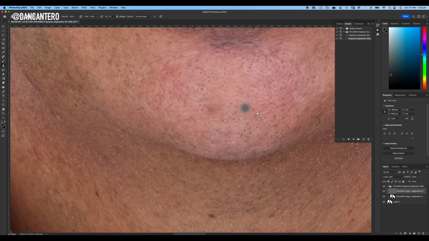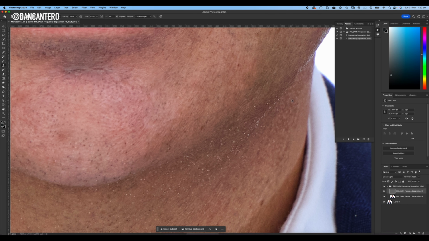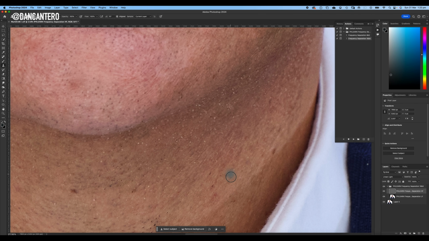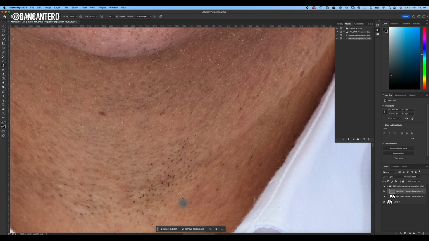Now, this is one of those things that I was talking about before in the introduction of the video, where if I'm doing something for, say, the cover of a magazine, then first of all, we wouldn't have this problem here because we would have hair and makeup, and they would take care of the shaving as well. But then if I had to, then I could obviously go and spend several hours. But at this point in time, I just want to get rid of anything that looks like a little rash or a pimple or anything like that.